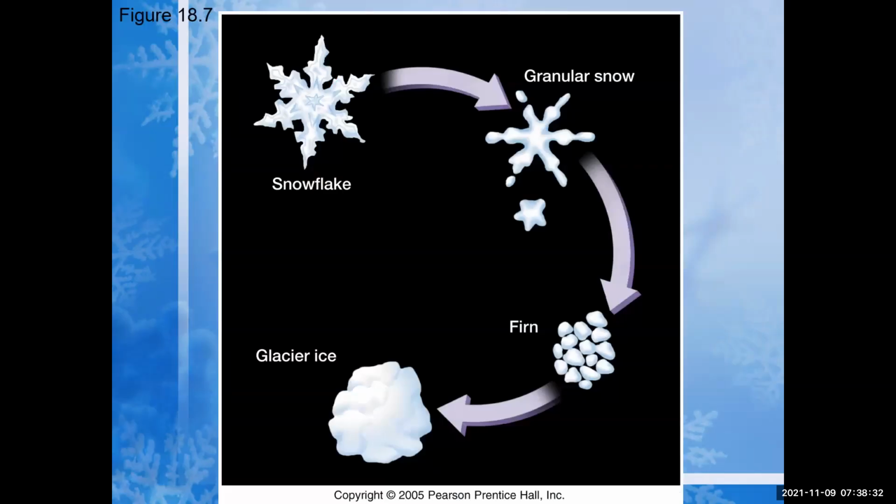Let's talk about how a glacier forms, right? To form a glacier, you've got to have snow, right? That might seem intuitive. Well, yeah, of course. To make ice, you've got to start with some frozen water, right? Yes, absolutely. But it's really important to recognize that it's not just that you need snow. You actually need that snow to stick around for a really long time.